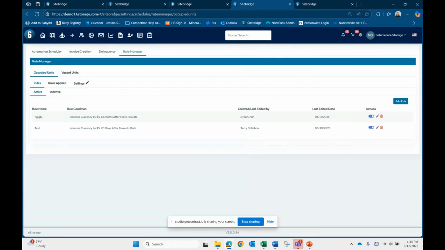We have certain levers, like tenants over a certain time, we raise a certain amount. And that can be done at the unit group level. For the rate management, at least for current customers, it will run for you, and then you'll be able to approve it or make the changes that you want before sending them out.